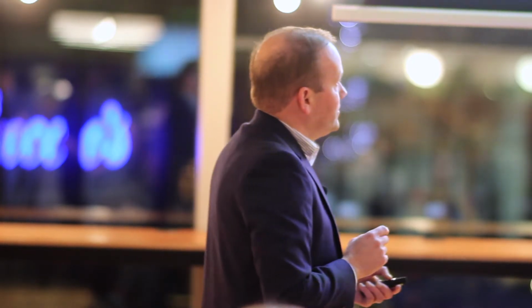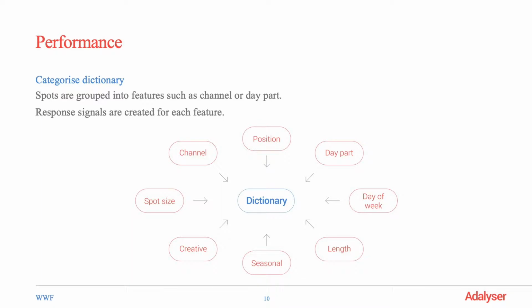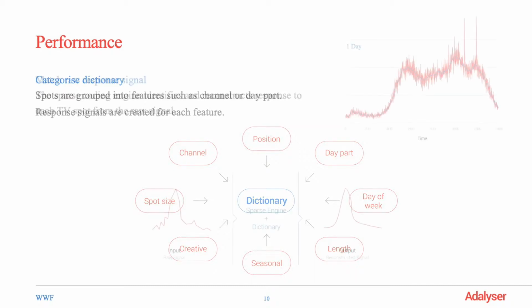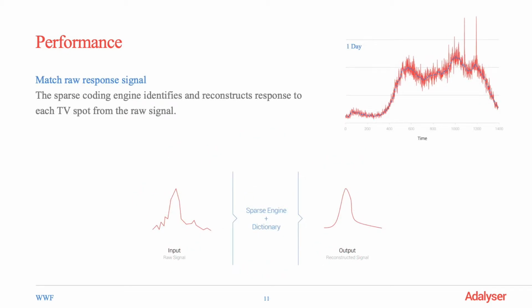And what we end up with is a dictionary of thousands of different curves that describe all the different ways that an advertiser's customers are interacting with their TV campaign. That dictionary is then used in order to match raw response to a set of observed response signals. So if you imagine a spot's just been broadcast, the raw signal is passed into the lookup engine, it goes back to its dictionary, finds the closest matching curve, returns that curve, and the response is then attributed based on that curve.